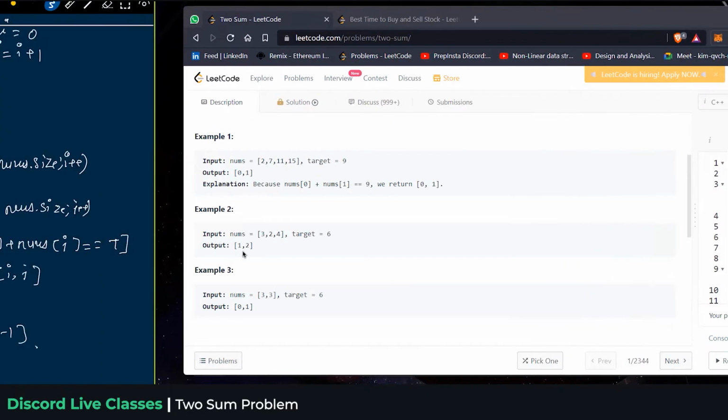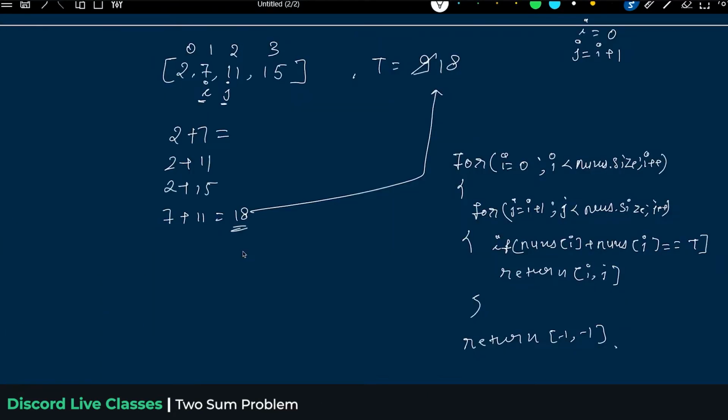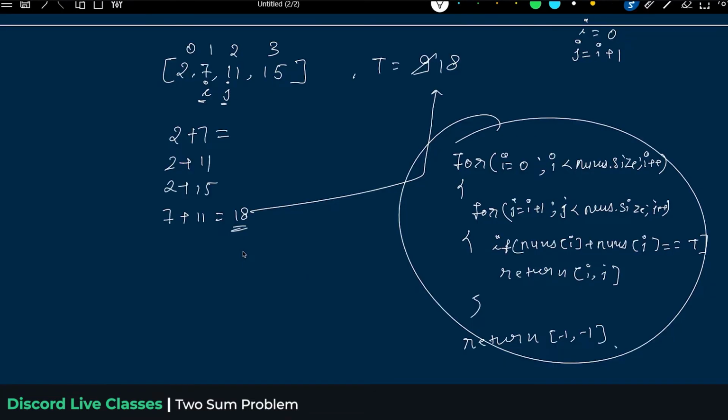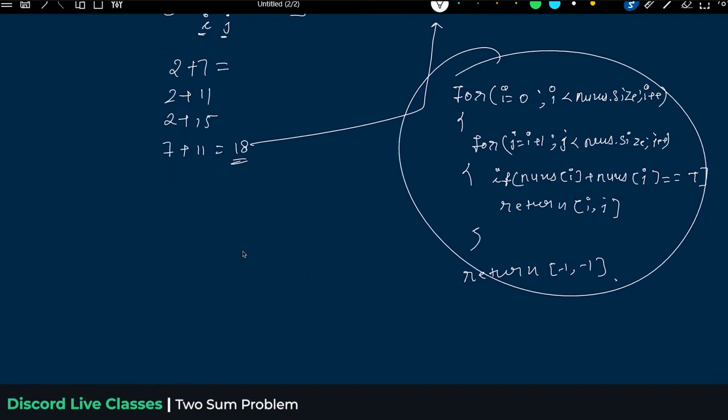So I hope it is clear till here. Anyone having any doubt till here? No doubts. Okay. Cool. Let's talk about this: can anyone tell me what is the complexity of this code? Big O of n square. Why? Because it goes up to n, and the inner loop also goes up to n, and this is the nested loop. So basically the complexity is approximately big O of n square, right?